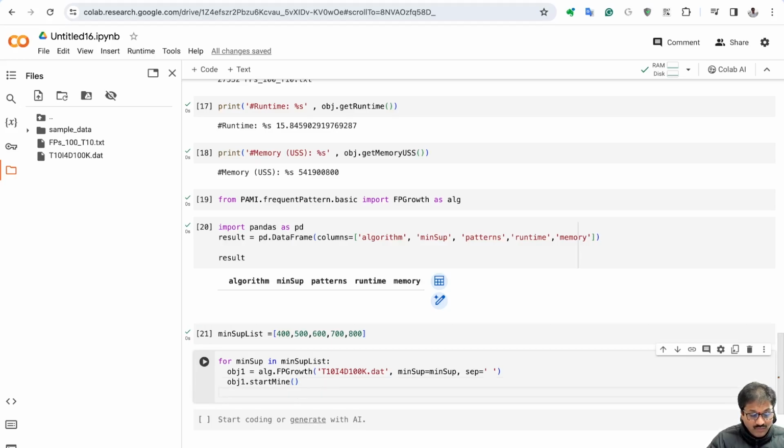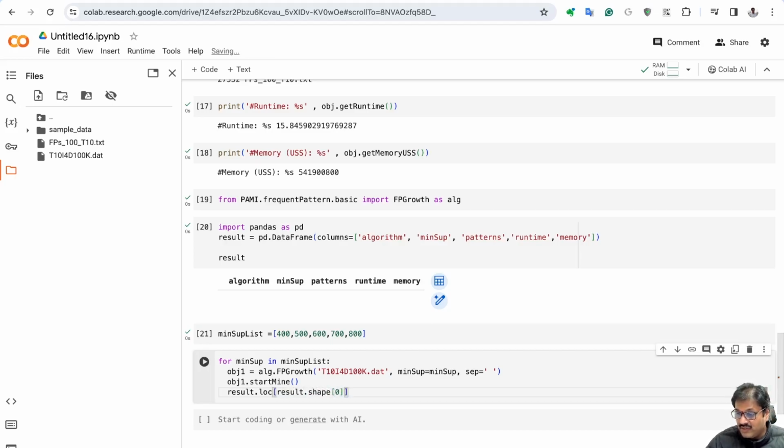Once we have mined the patterns, we have to store the results in the data frame. To do it, let us use the result data frame where we will store. So result dot shape is 0.